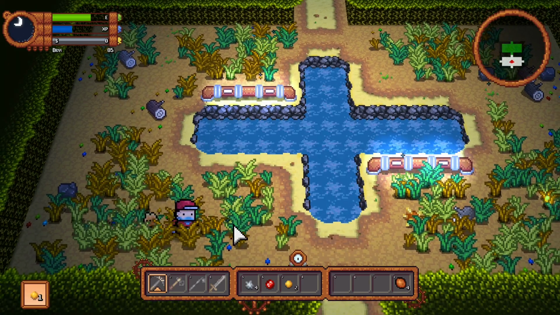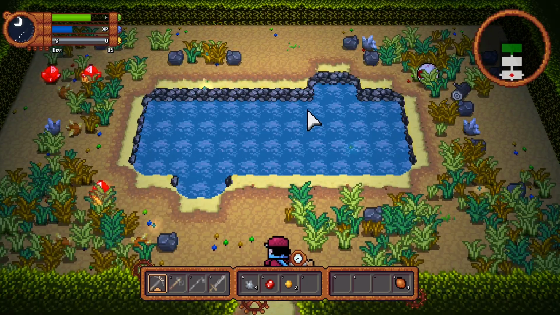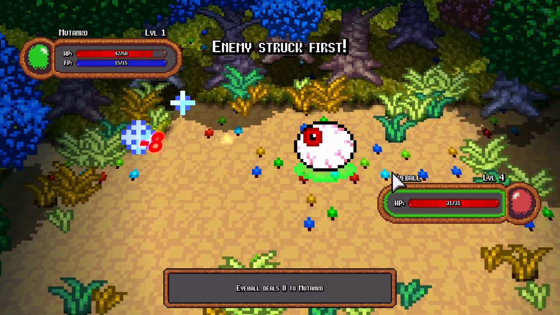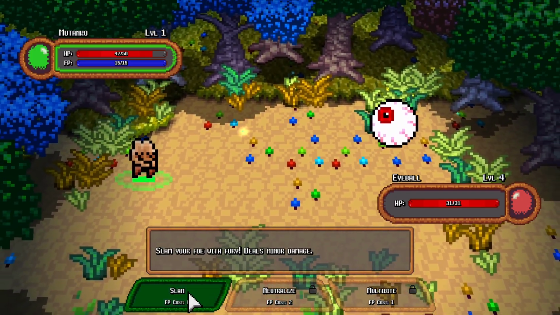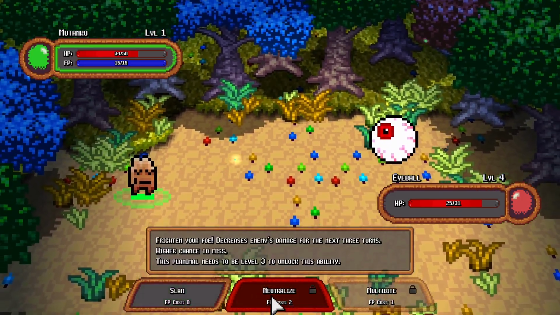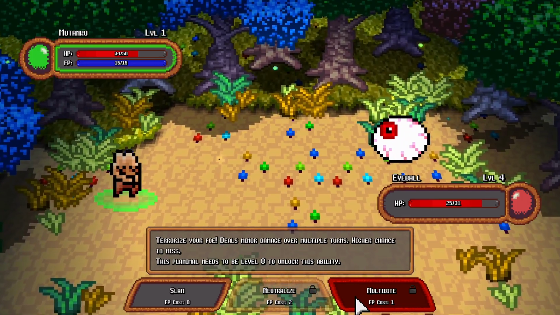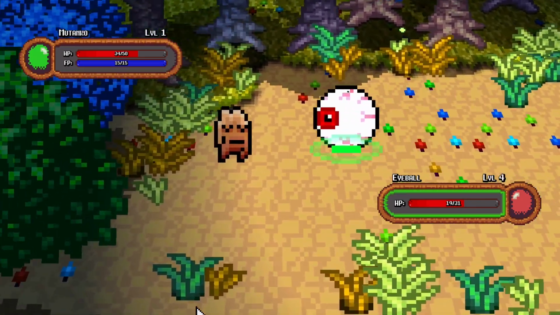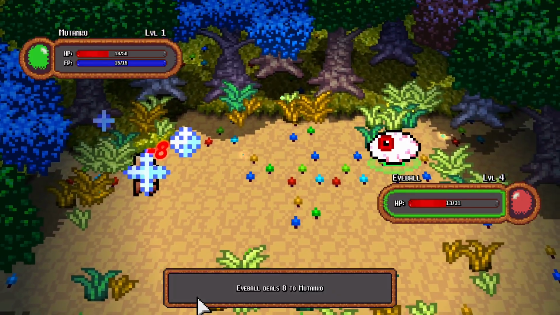I thought so. So this is just like any of the games that have mines. So first things first, let's go after this guy. Oh! Enemy struck first. Slam. Okay. So he only has slam. This reminds me so much of Pokemon right now.